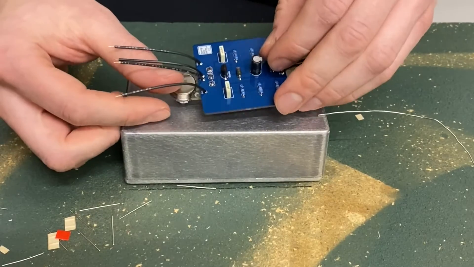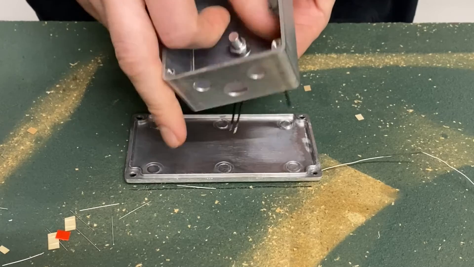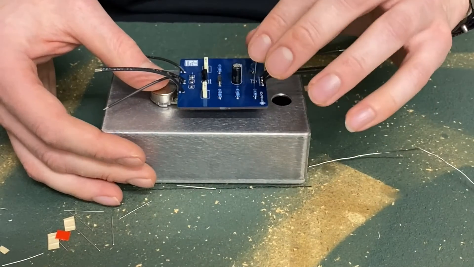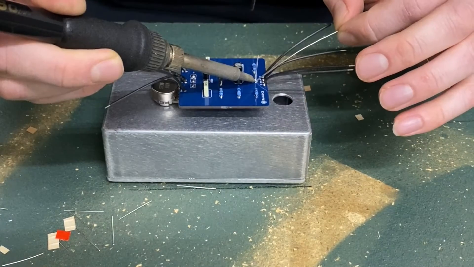Install the LED on the bottom side of the PCB and double check the polarity and insert it into the pedal. Line up the pot and the LED with the holes on the enclosure and loosely install the pot washer and nut if you're having a hard time keeping the board level and steady. Push the LED as far as it will go into the bezel and solder it in.